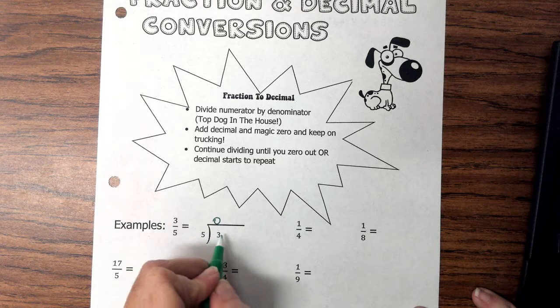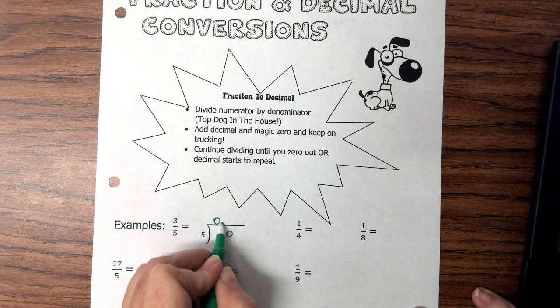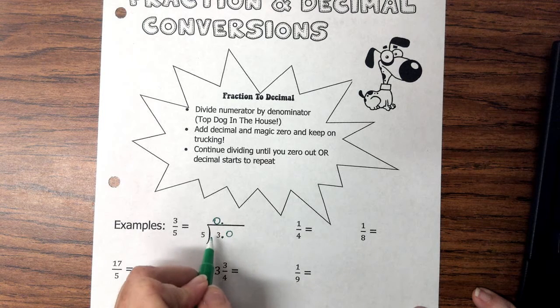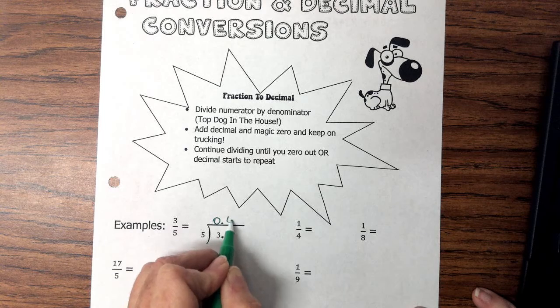So remember from last year when we do this, we add a decimal and a 0 so that we can continue dividing. But remember, don't forget to copy and paste that decimal so that they're lined up in the top. And then we divide as we would normally divide a regular division problem. 5 will go into 30. We read that as 30, and we would say 6 times.